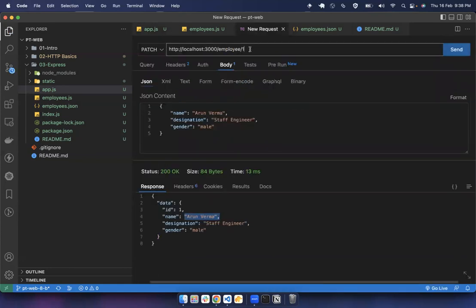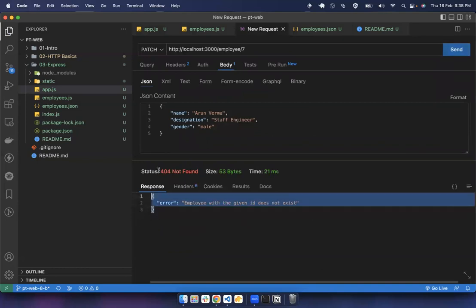Okay. So if I try with 7, then we are going to get an error with status code 404. Employee with given ID does not exist. Is this clear?